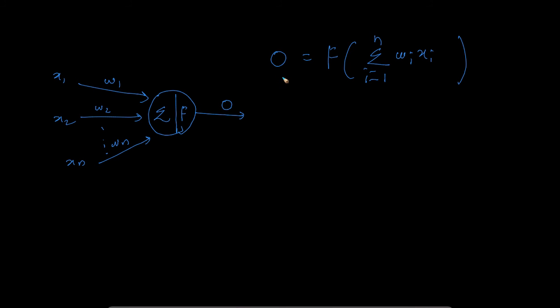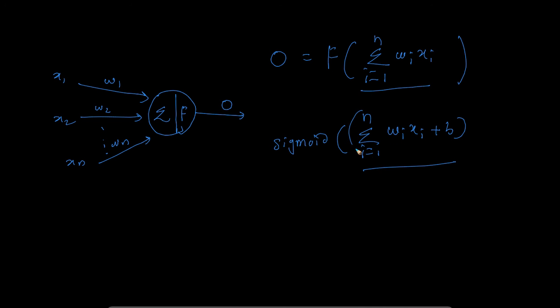Now if we compare the output function of a neuron with logistic regression, which is like this: sigmoid of the sum over i equal to 1 to n of Wi Xi plus B, these two terms look very similar. In fact, this term is exactly the same as this term. In the output function of a neuron we don't have this B. So in order to get this B, just give input as 1 with weight as B. Now if I write the output of this neuron, it will be exactly similar to this term here.